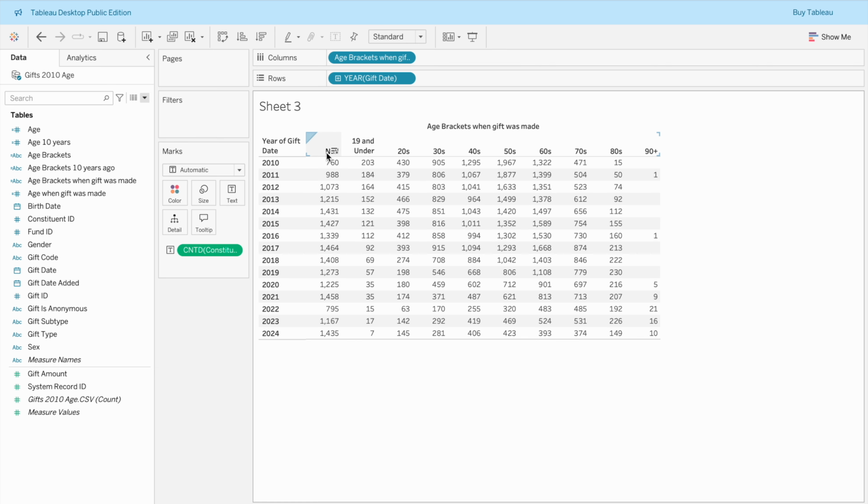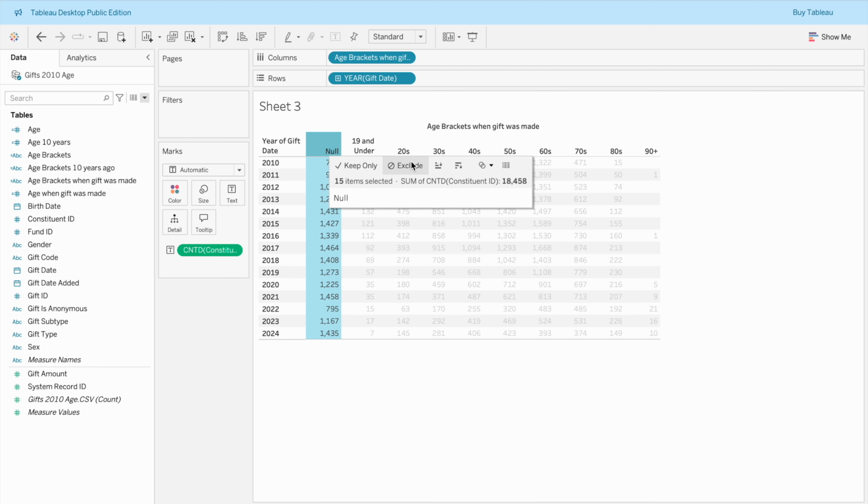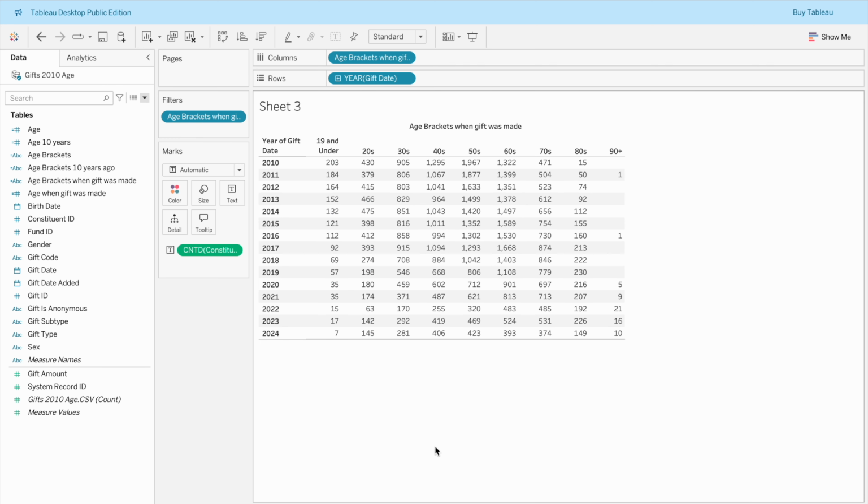I've got to go in there and fix that. So for right now, I just want to exclude my nulls. Okay, so this is what it looks like in the table.